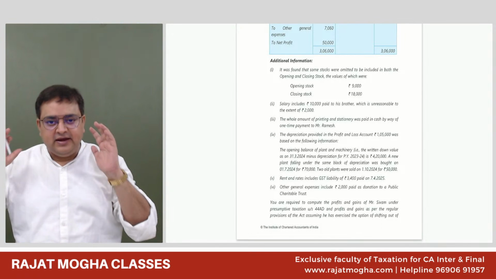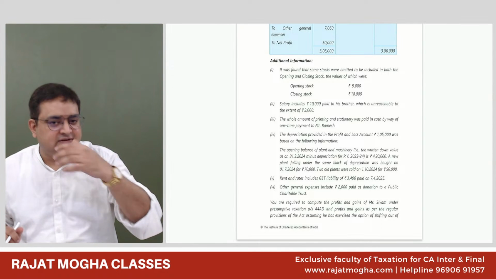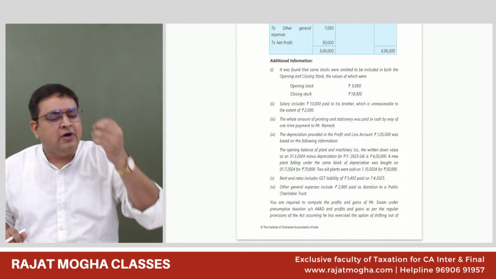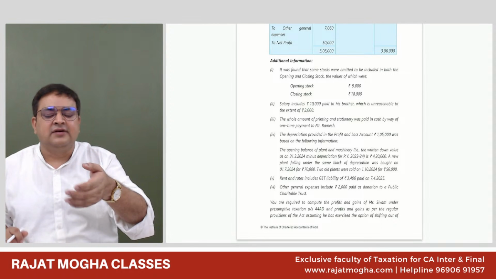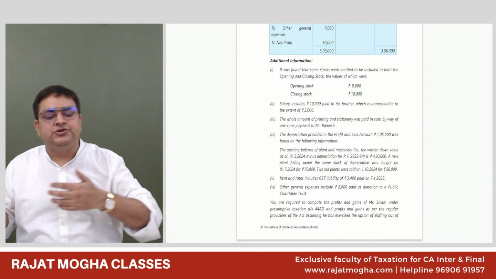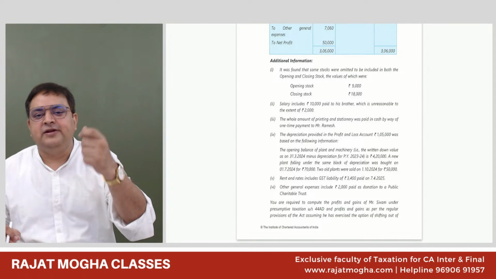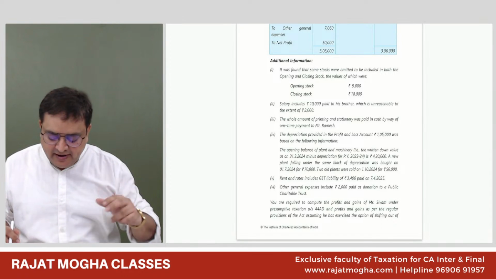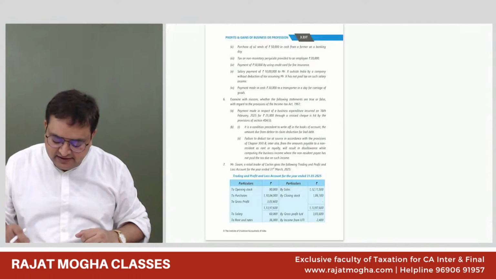See, think it practically. When a client will come to you, he's saying, sir, my turnover is this, and I follow 4480 provisions. So I will not even ask what are your expenses, what is your depreciation. I'll not even ask how much you have paid in cash, how much you have paid to related party. I'll just ask what is your turnover? 6% or 8%, that's it. My job is done. But if we have to follow as per normal, then we have to see everything. So let us see everything now.